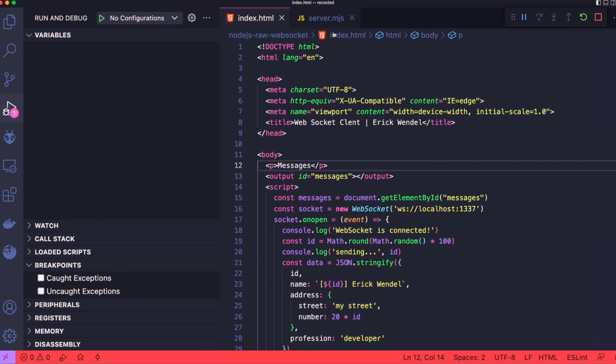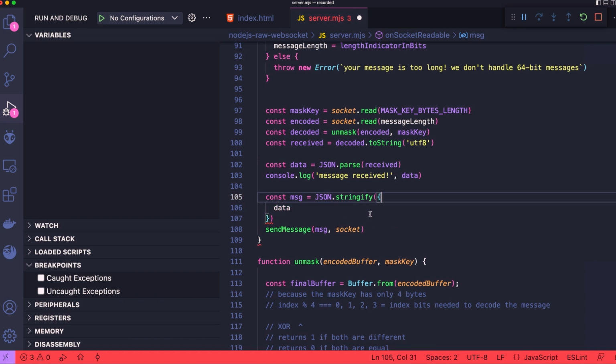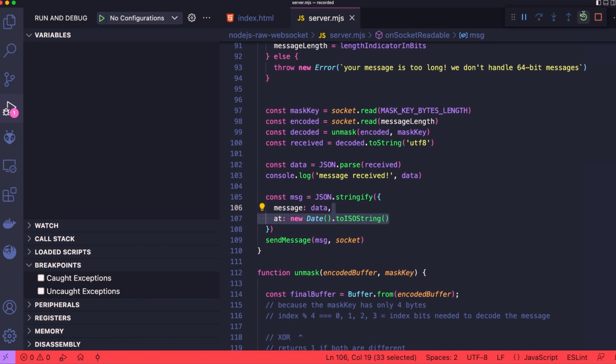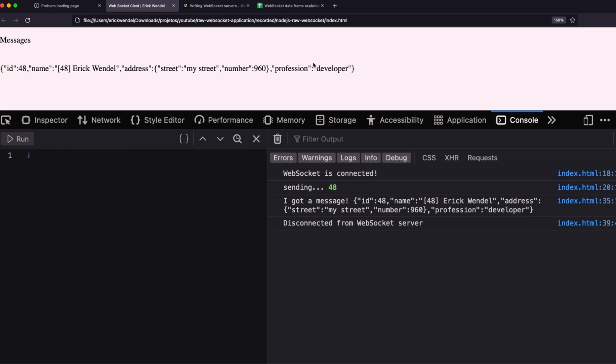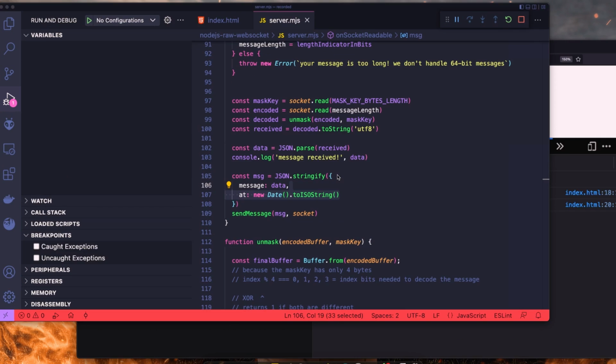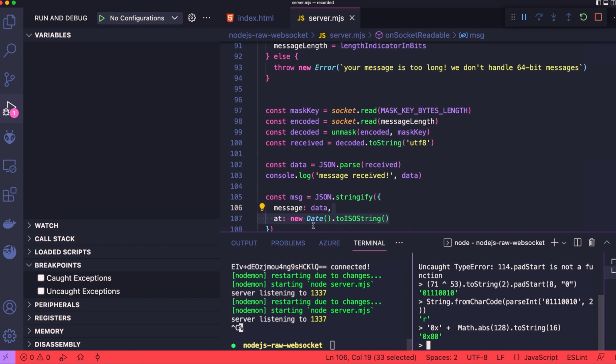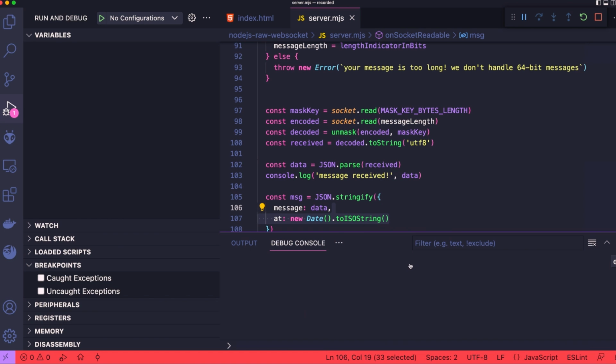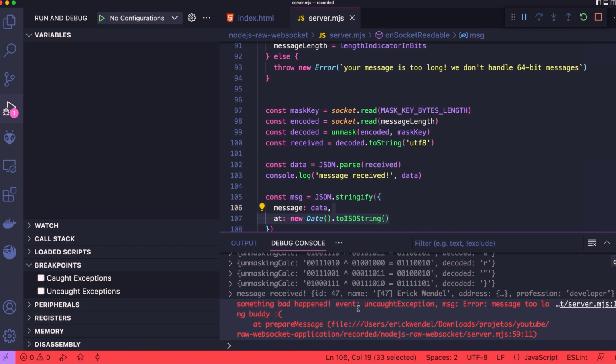Okay, let's go back to our server and let the object how it was, okay? A bigger object. I'm gonna restart it, and I want to see that problem again. So I started. And then we should see some error here, right? Right, so too long. Okay. Well, now we need to support bigger messages for both sending and receiving messages.